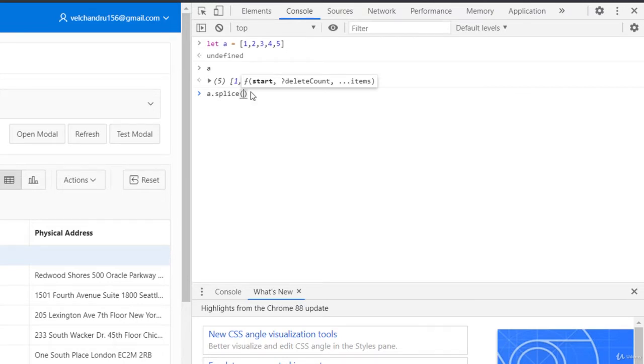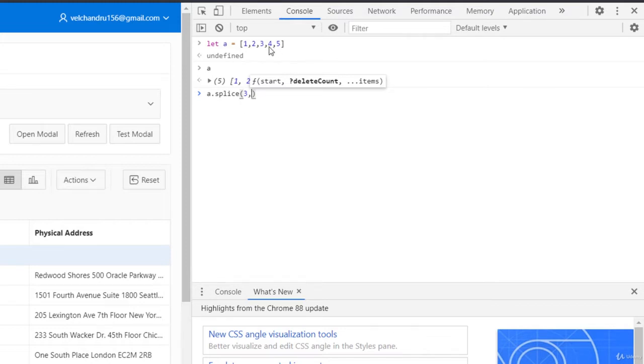Let's say in our case we want to splice the number 4. We want to splice only the number 4. So in that case, what is the position? It is 3. So I'm going to put 3 here, and the second parameter, the minimum value is 1. It is the length of the trim. So if I put 1, only the 4 will be trimmed. If I put 2, both 4 and 5 would be trimmed.